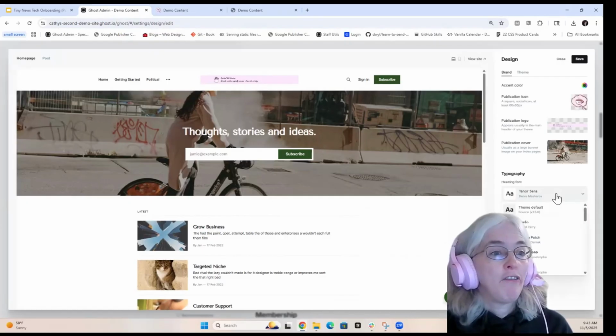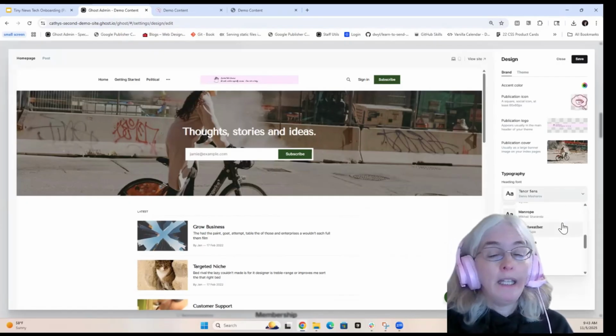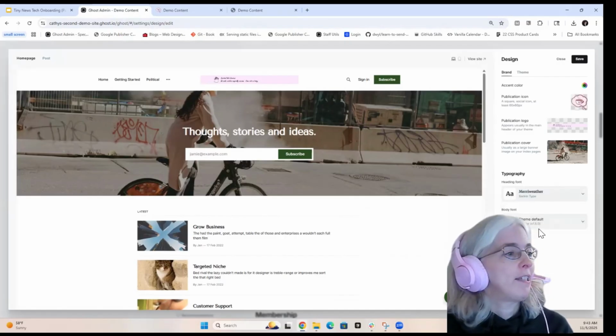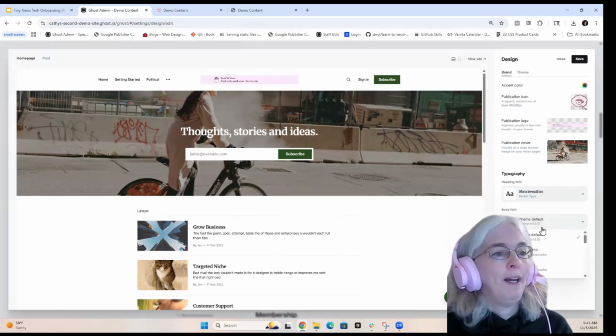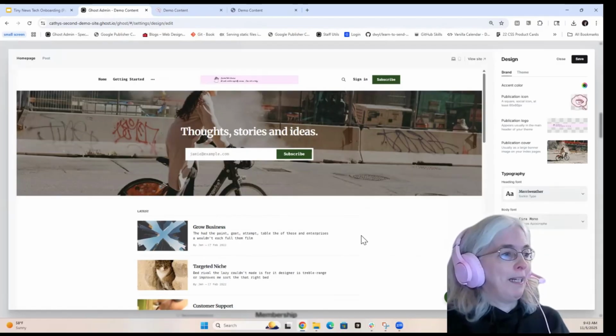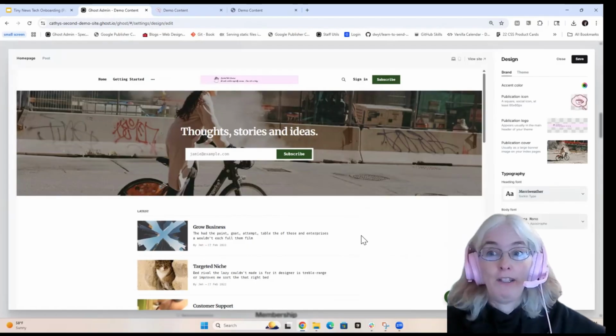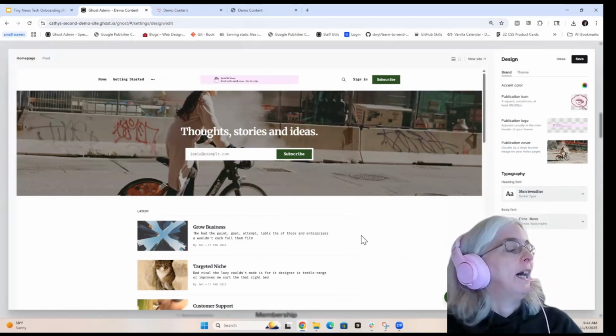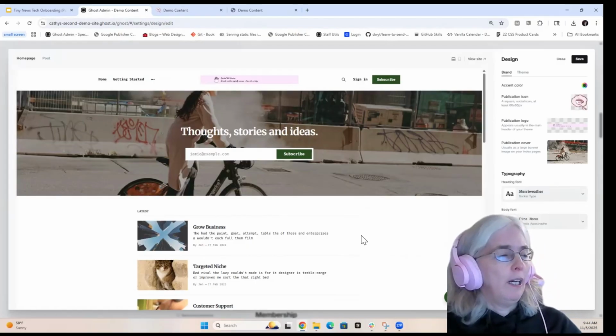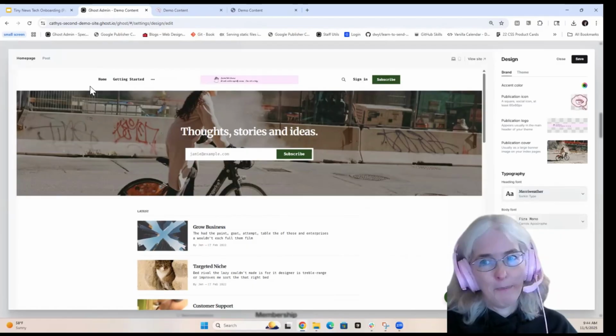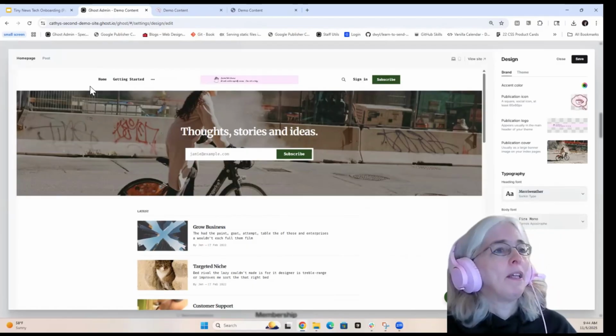Also here, we can change our fonts. You have a limited, but pretty good collection here of fonts. So if you'd like your headings to look one way and your body text to look another way, you can play around, self-serve, try out the options, see what you think. Those are all good. Often I end up with folks wanting their menu links to follow the heading font, not the body font. We can do that. Just let me know. No problem.